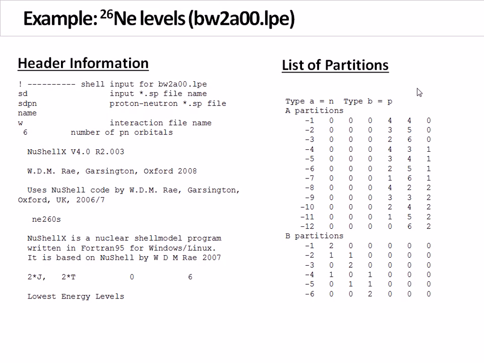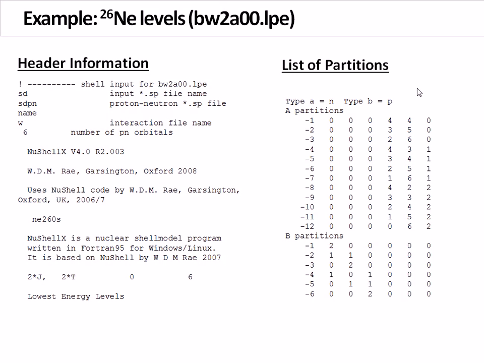So again, we have 6 partitions. So these aren't well labeled here. But what this means is this is the number of nucleons in each single particle state. Okay, and these first 3 are for protons, and the second 3 are for neutrons. So for our proton partitions, there's nothing in these last 3 states, so we can just ignore those. And for the protons, we have up to 2 in each of these single particle states, and the order of these is the same as the interaction file.